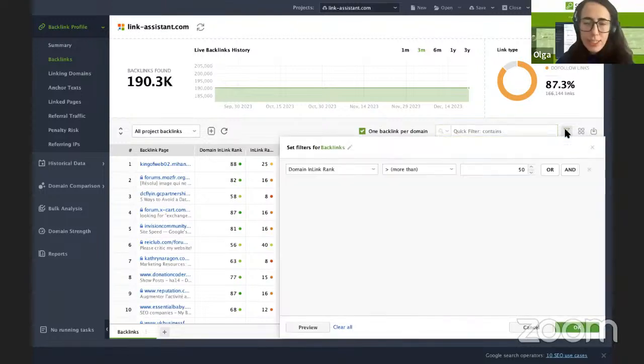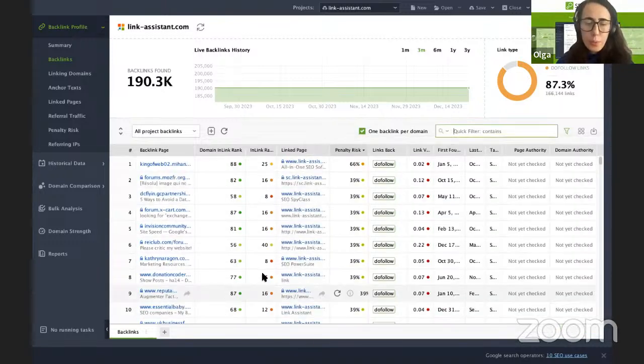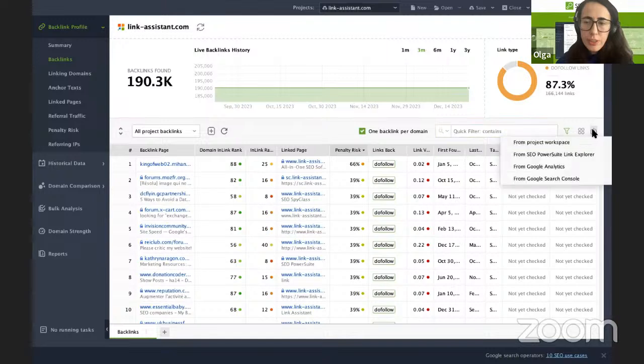Yeah, once again, here is the filter button. So you can set up your filter first. And then when you get those backlinks, you can use the quick export button here. And you can see that there are options. So if you check from project workspace, you will get just the backlinks present in this workspace.